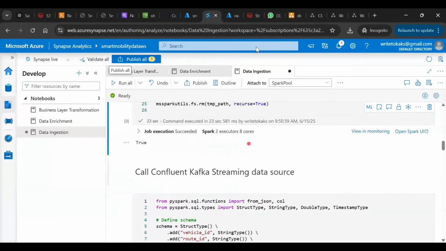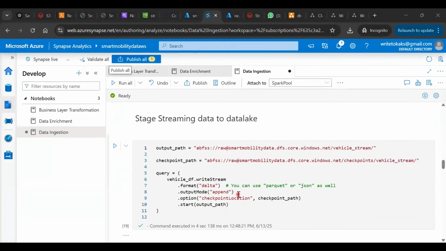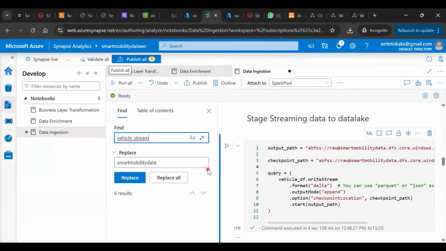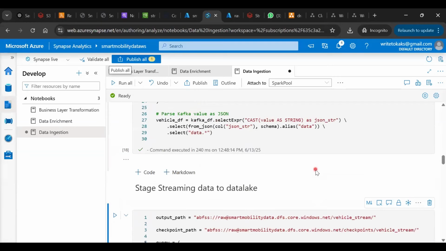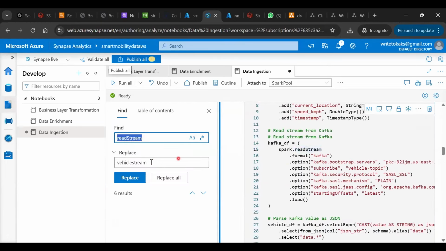Now guys, the Confluent Kafka streaming data source. Here, let me make one minor change. Let me search that file name, vehicle stream. I don't want to replace it, I just wanted to search it. I had it in multiple places, so Control H, vehicle stream.